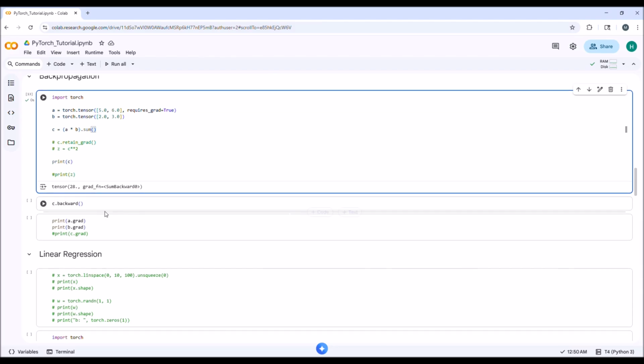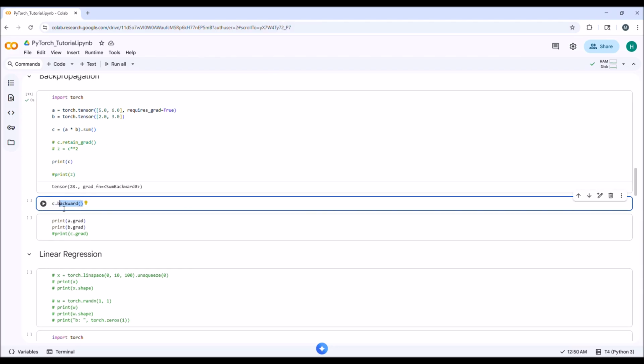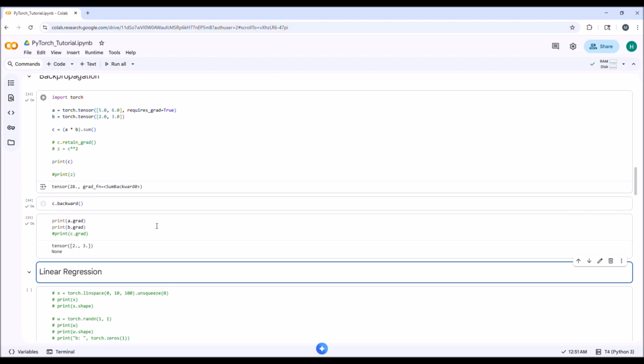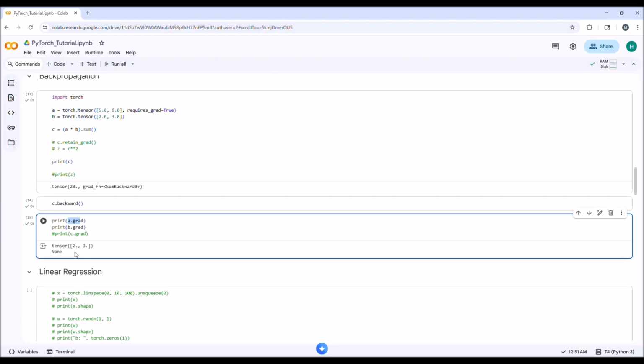So if I run this method called backward, it will backpropagate from C, take into account all those variables where requires grad was true, and give me the grad values. Let me run this and print out the grads. You see that a dot grad gives me a value of 2 comma 3 while b dot grad gives me none. This makes sense because b was not being tracked.